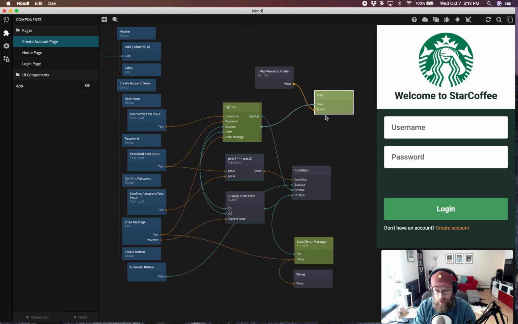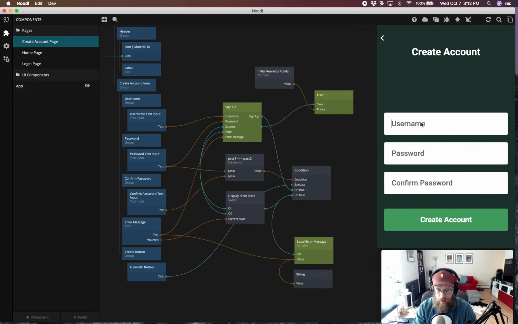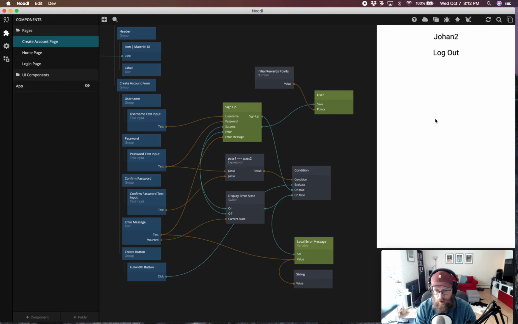So let's try this out. Let's create a second user. Let's call this Johan 2. And password, the same password. And I'm going to click create account here. So now we see we have Johan 2 is signed in.